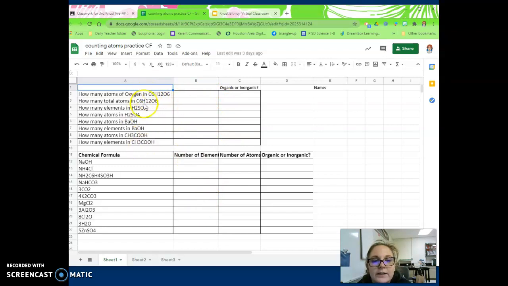The big thing on these is that it doesn't let me do within the cells all of the subscripts. And so that's not going to work out real well for you. But the only ones that have the coefficients in front are down here in the bottom. And they are the very, very first numbers. There will never be a big number if it's not the first one. So every other number except for the ones that are the first ones in the cell are subscripts. So those are going to be the little numbers. So this is going to be your first assignment.